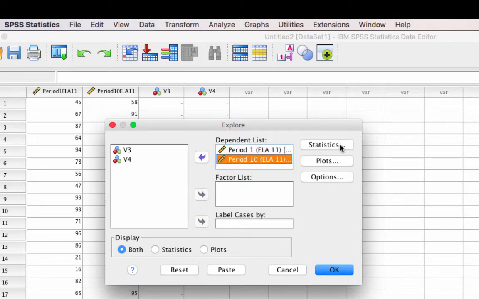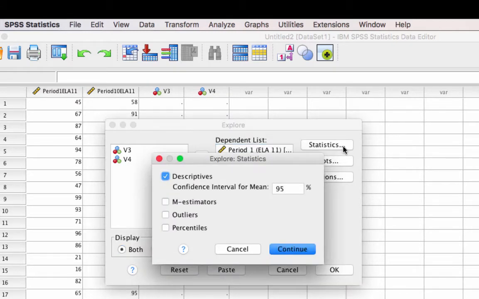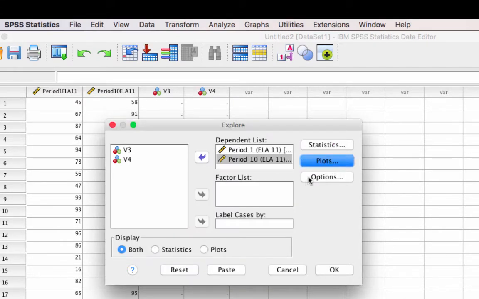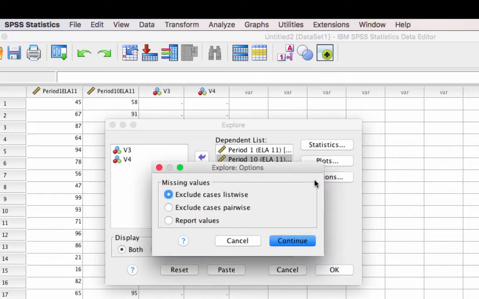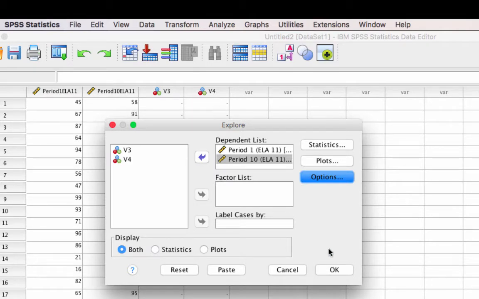I'm going to click on Statistics, and make sure I choose Descriptives, and I'm going to choose Outliers and Percentiles. Click Continue. For plots, I'm going to uncheck stem and leaf. Click Continue. For options, we're just going to leave it as is. Click Continue, and then we're going to click OK.